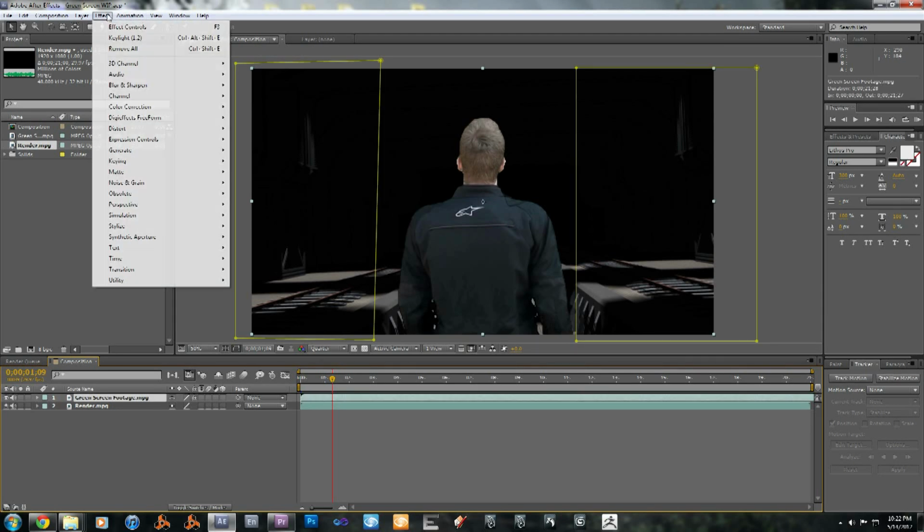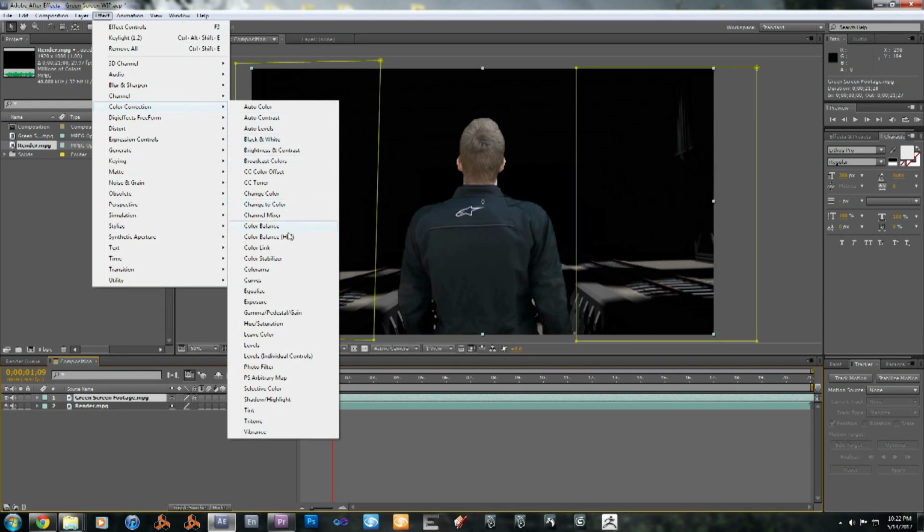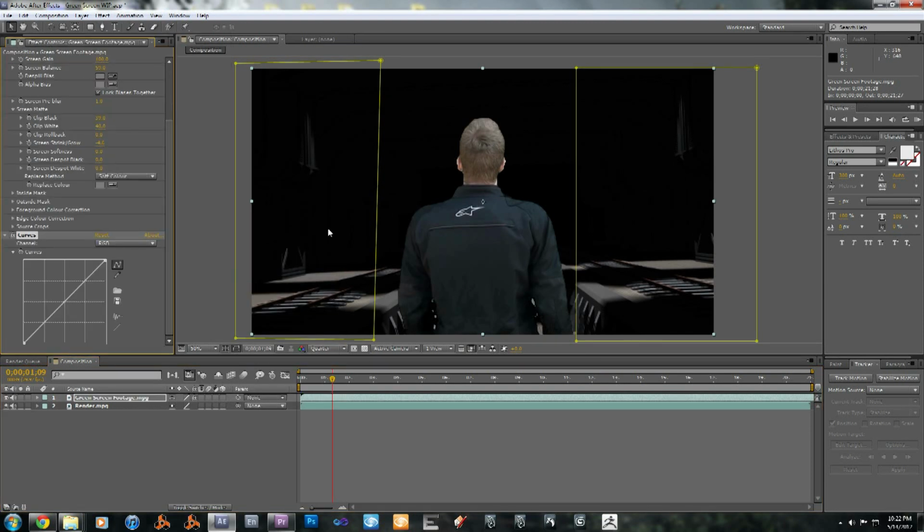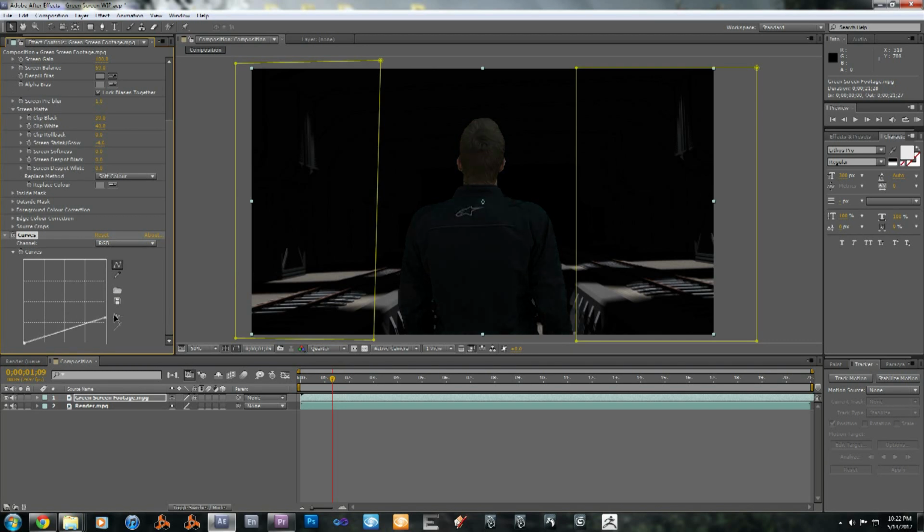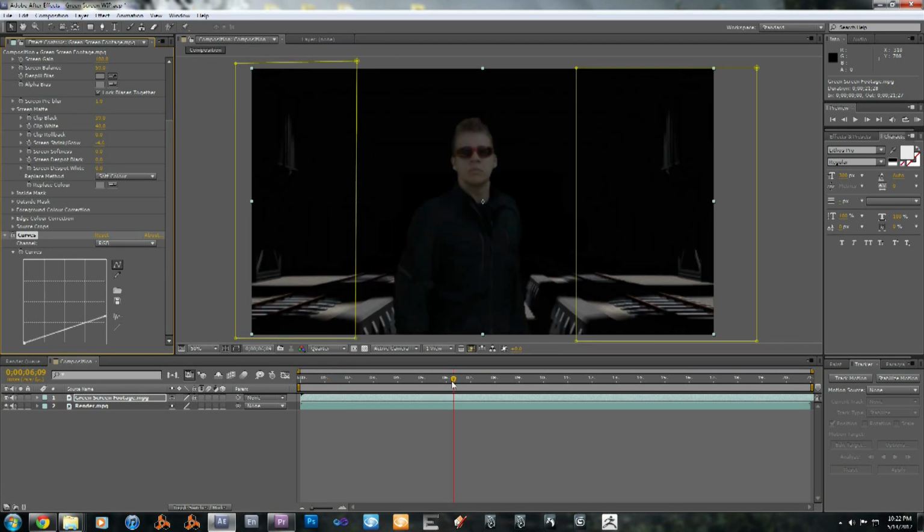We could probably do a color correction, curves, maybe decrease the highlights to say there-ish. Never mind. Bring the highlights up. There.